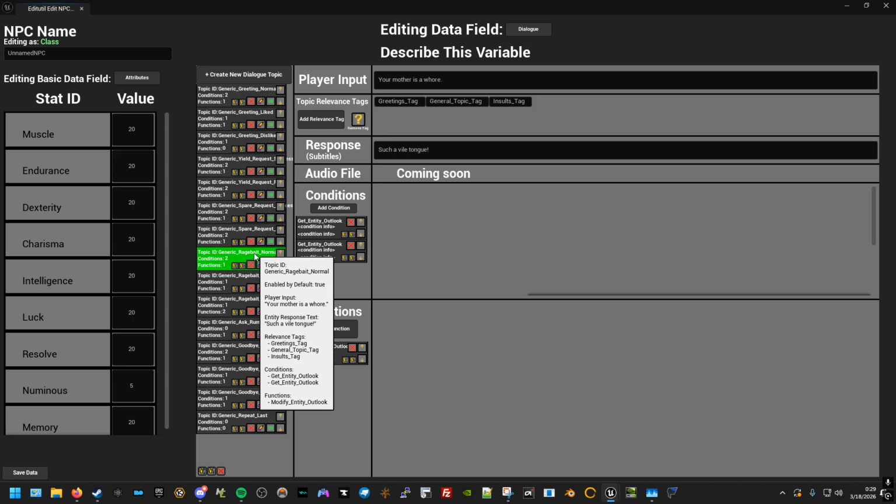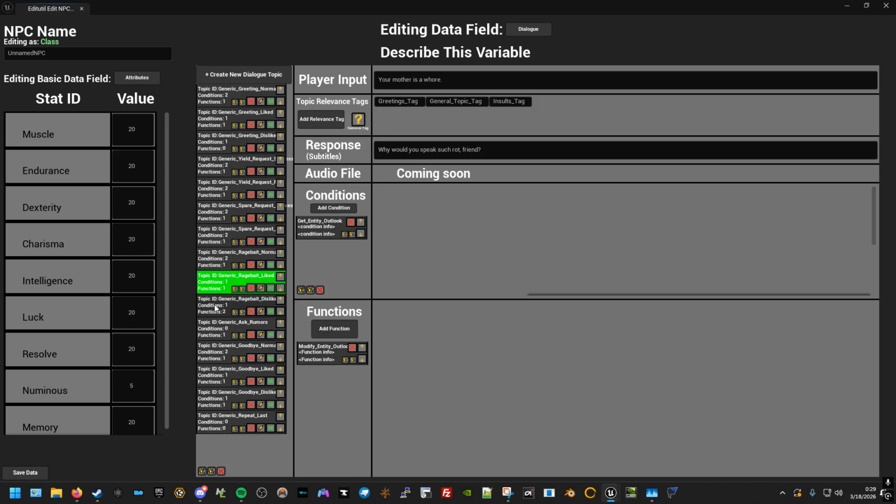There's the generic rage bait dialogue options, and the rage bait dialogue options are essentially where you can insult characters. Now, for what reason you would want to insult someone, I'm not sure, but the option's there.